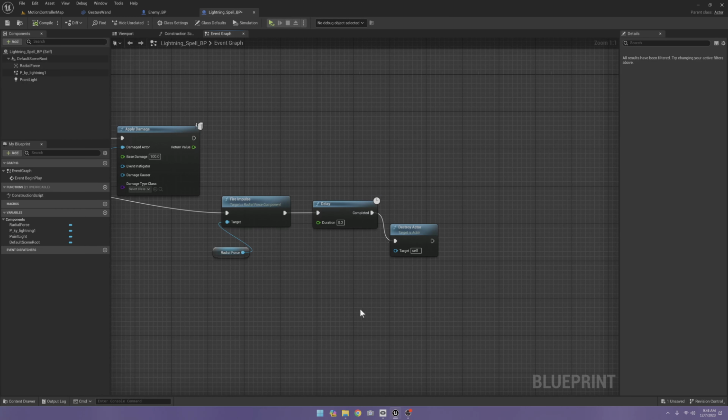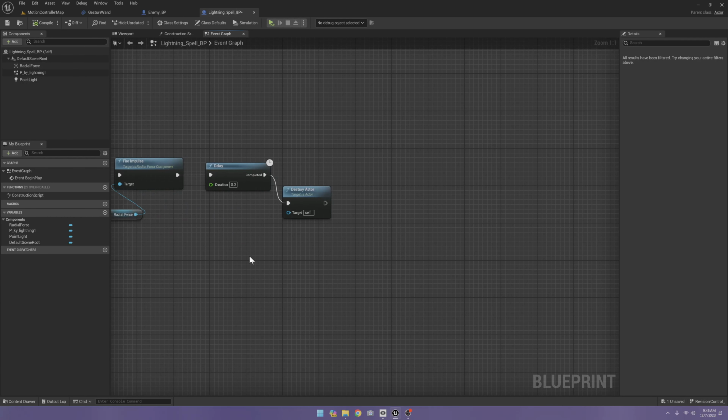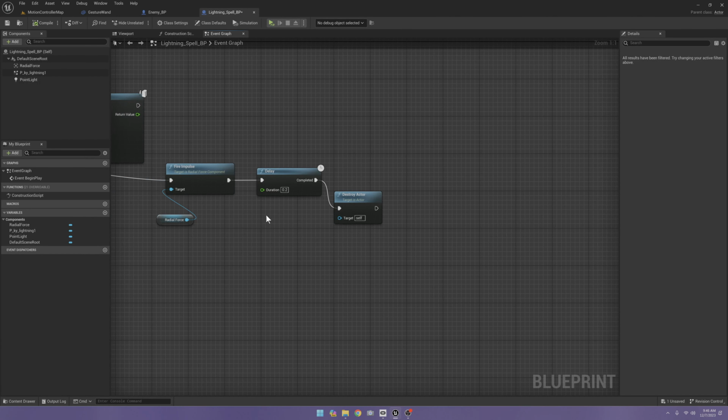After we damage them, we're gonna fire that impulse off the radial force. After a 0.2 second delay, we will destroy its actor, and that just gives the light enough time to kind of give it a flash.